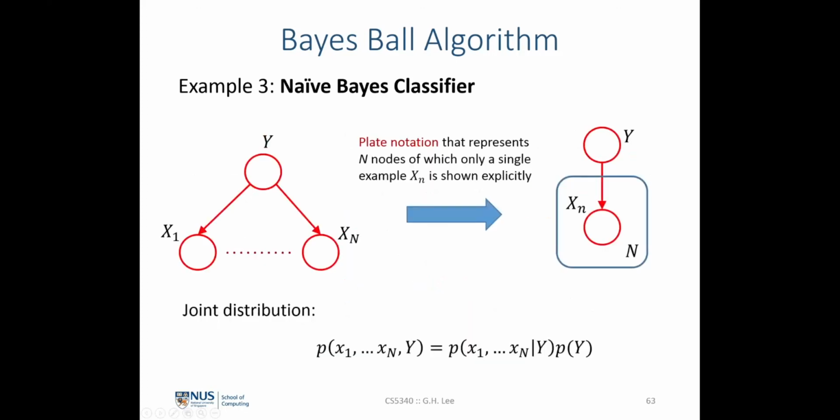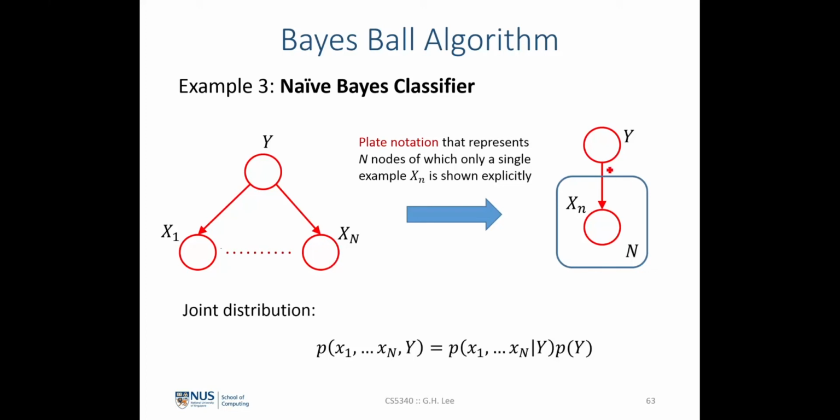So what we can observe here are all the words, the individual words that form the vocabulary that we defined earlier. And each one of the words is conditioned upon whether the email is spam or not. We can represent this in a graphical model. Here we introduce another notation, which we call the plated notation, because notice that this arrow is repeated n number of times over x1 to xn.